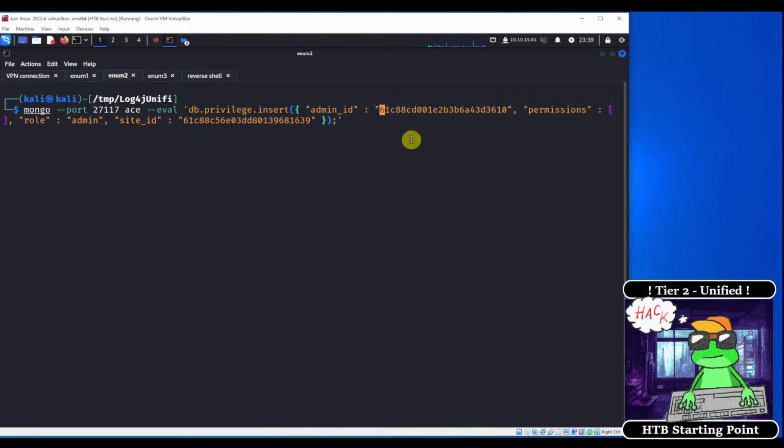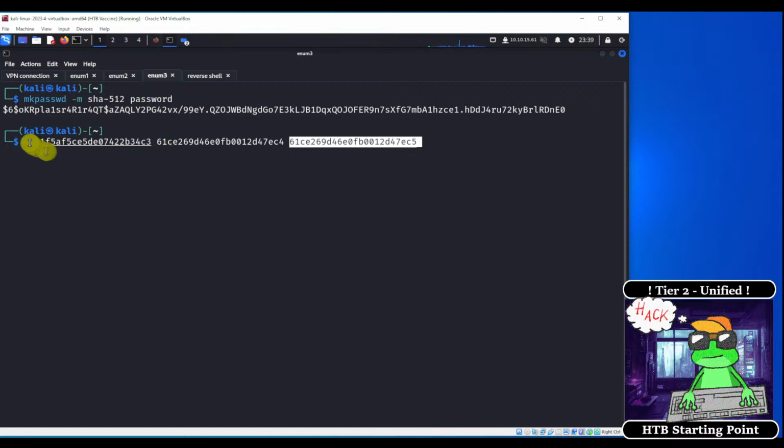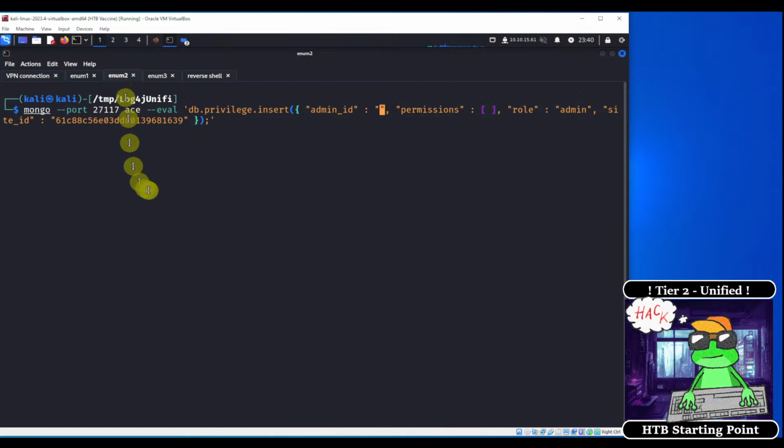So over here, admin ID, we're going to erase this, and then we're going to go over to where we stored the object ID value, and copy just this. Then we're going to go over to the other terminal, and paste in our admin ID, like this.